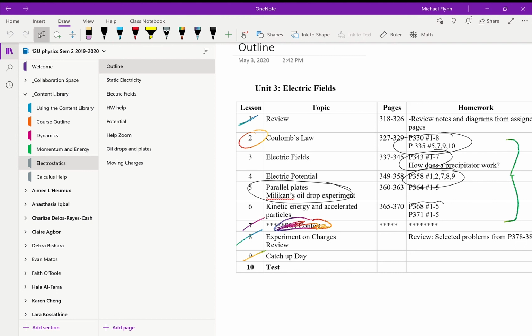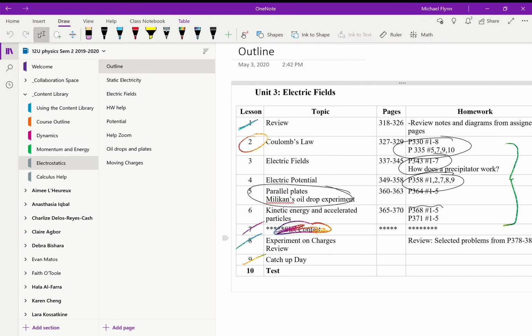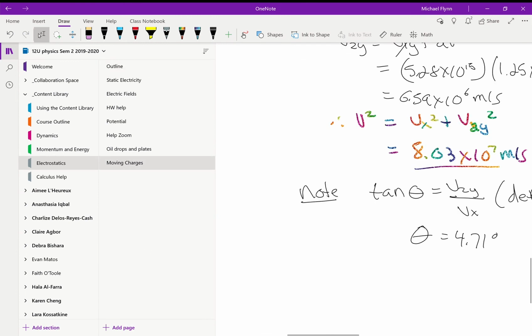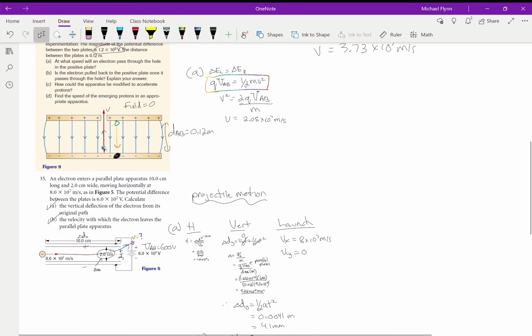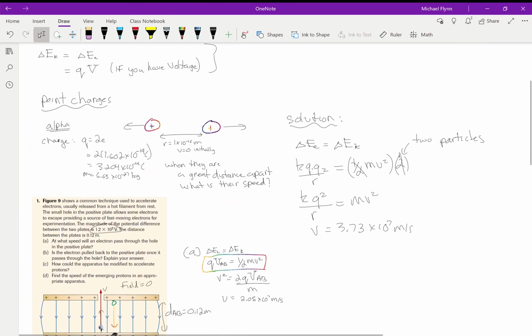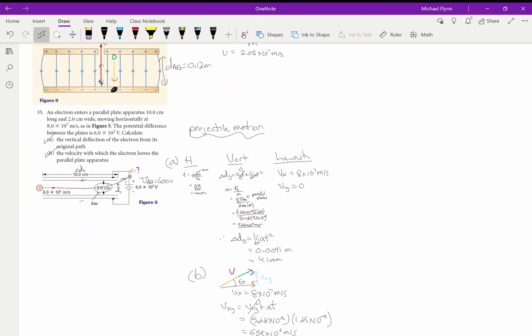And when I put a practice test up, which I will do sometime today, you'll see what I mean, okay? All right, so I'm just going to tell you that the test resembles very much the homework as well. Okay, so that's it for moving charges, and that's it for this unit, guys, on electrostatics. Very short. Okay, you know, some odd questions like this in there, but I think if you just remember what the steps are, you'll have no problem with it.